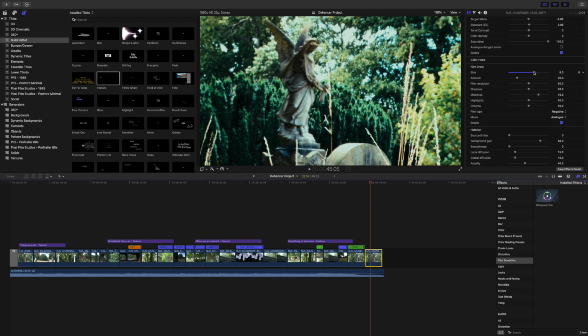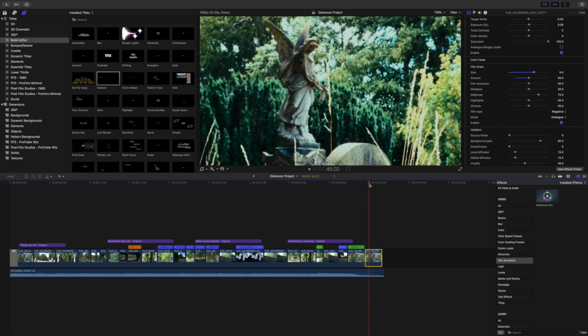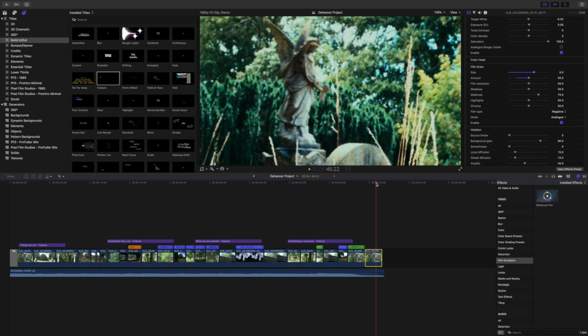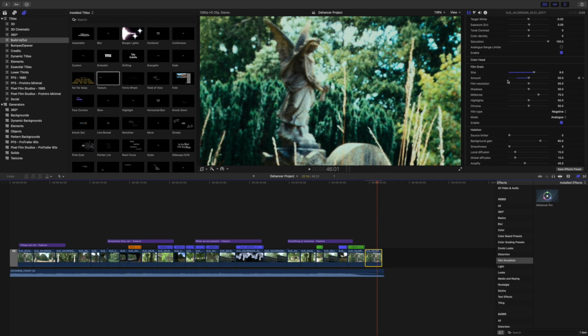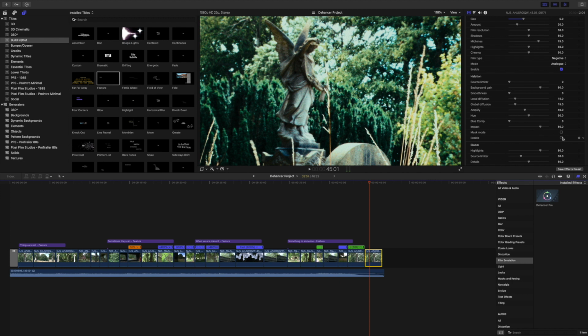Now, it might be difficult for you to see on this video. I was trying my best to show you it, but when you actually watch the video, you might be able to see it better. But you should be able to see a little bit of that grain being added. And I didn't want to go overboard, but I certainly did enjoy playing around with the grain. And next up, it was me trying to figure out what halation was. And as I mentioned earlier, halation is like an inherent film emulsion effect, a red-orange halo around light sources.